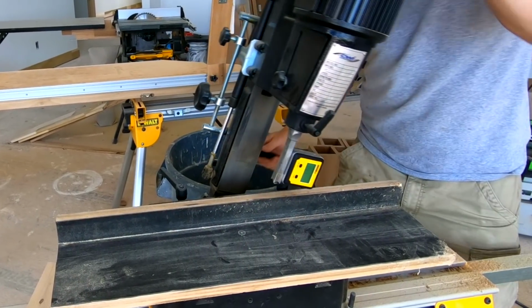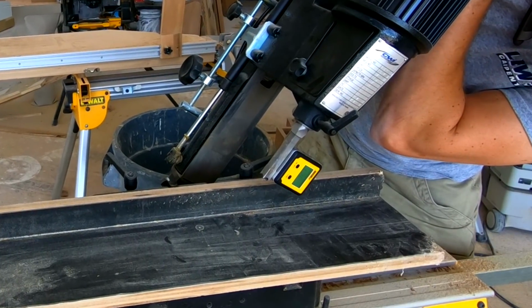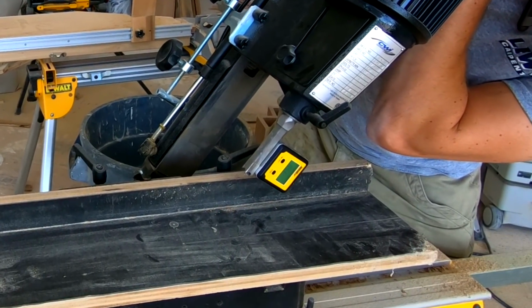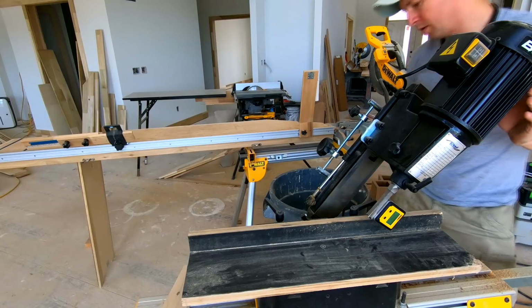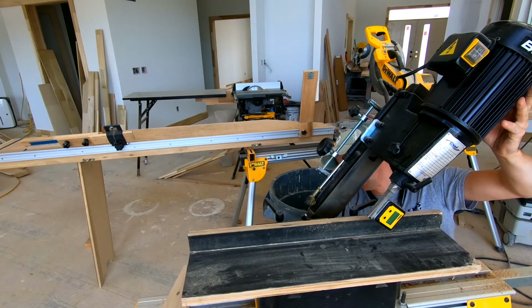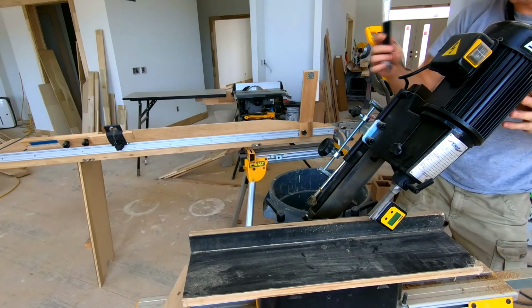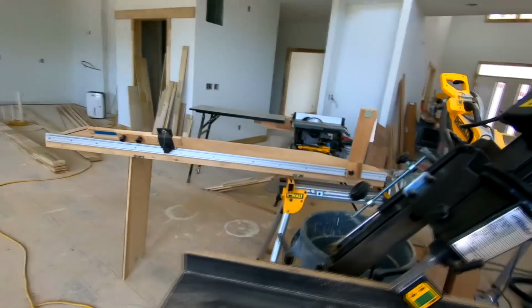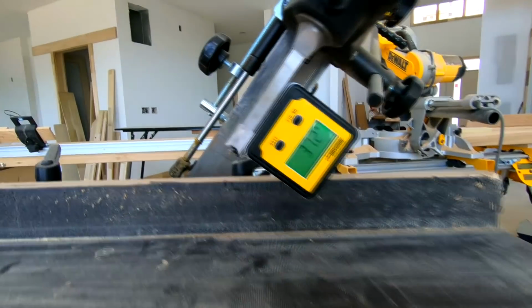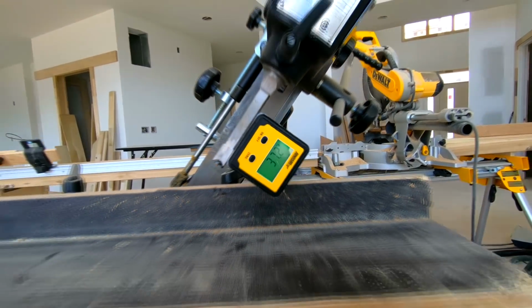So now I'm going to get this to about 37.25. Just get it close, and then I'll snug them up. So we'll lock them down now, nice and tight. Put the wrench back where it goes. So now you can see there, 37.2 degrees, that's what we want.